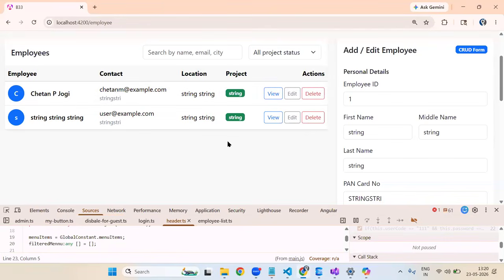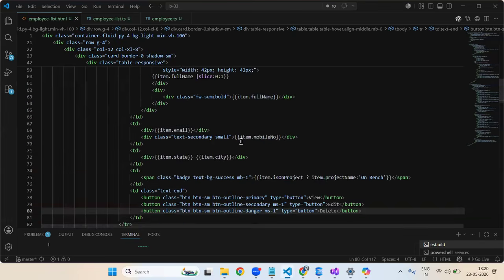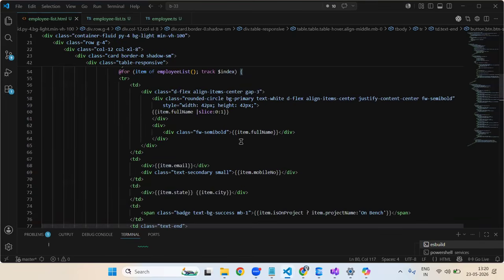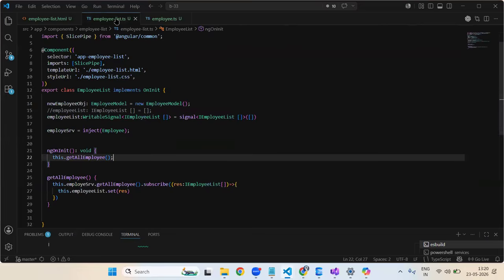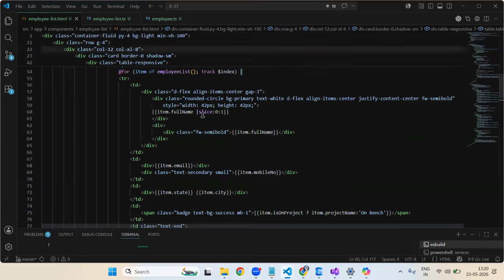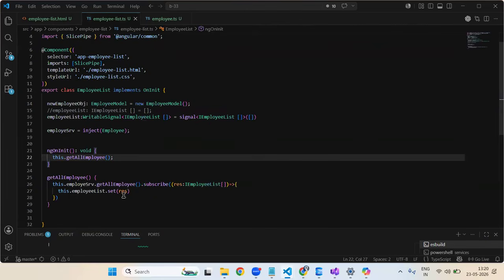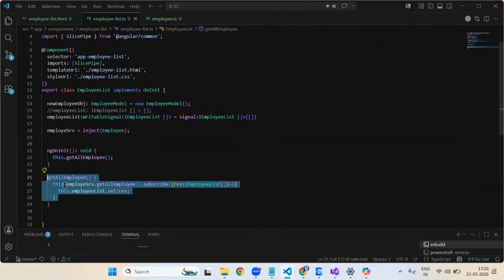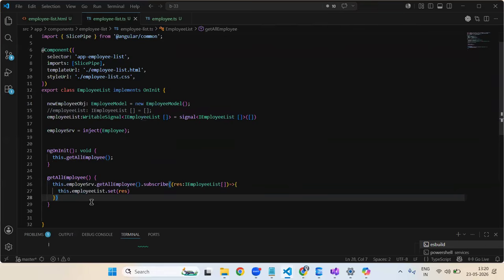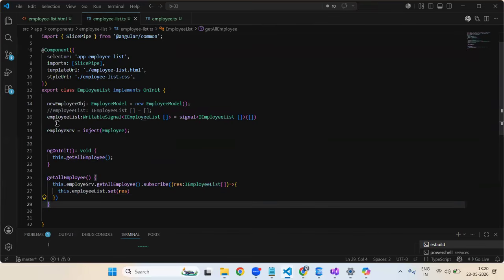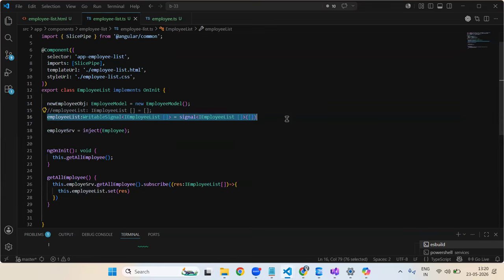Okay, so string data only was there, so data binding is there. So this is the use case of signal. Now, if your project is a zoneless application, you cannot go for a normal variable. If that variable you are using inside the HTML and that variable data is changing from some asynchronous code, UI won't be able to understand the new data. So go for a signal. So if you don't understand that much, if you have a GET API call, go for a signal immediately. Don't go for a normal variable.